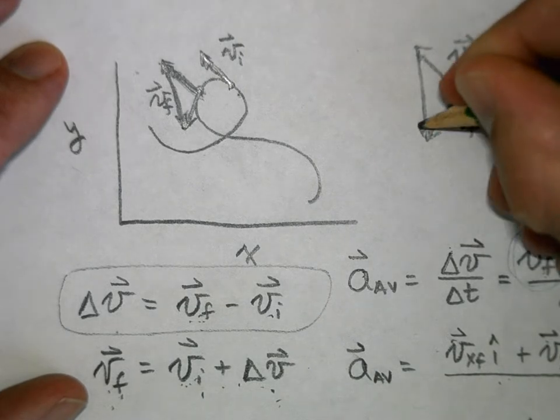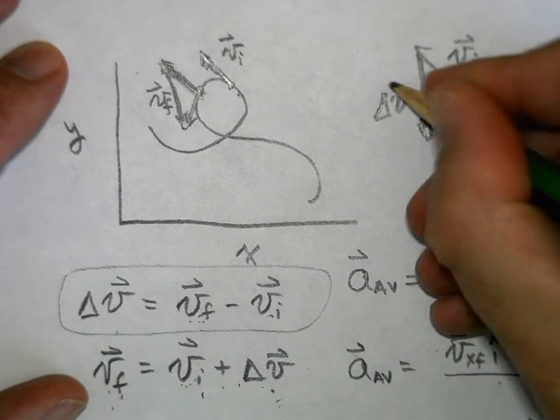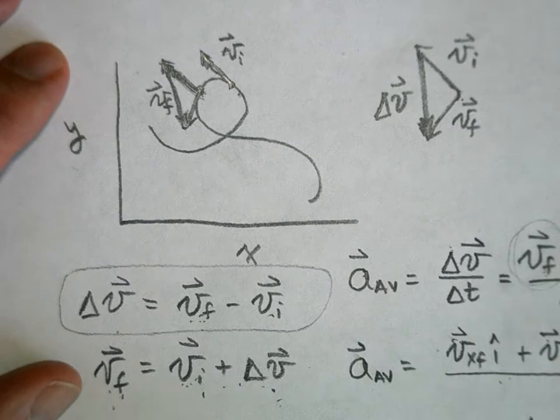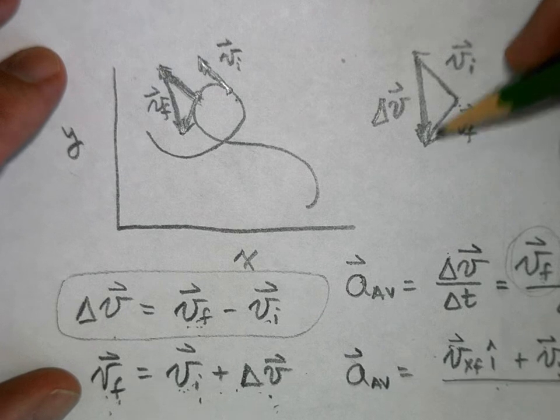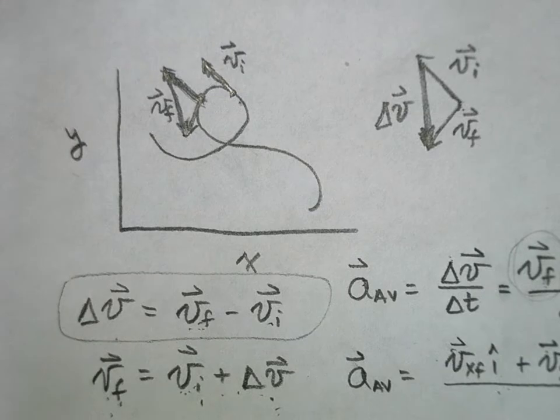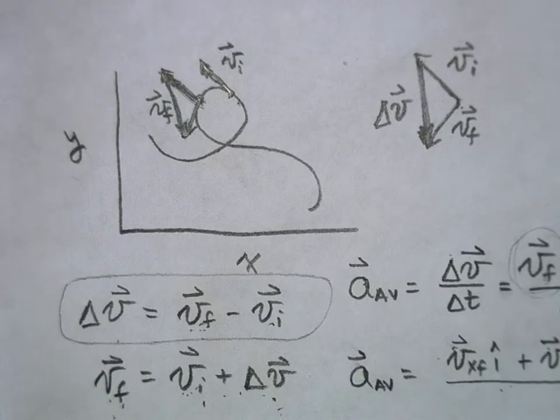And see that arrow I'm drawing? That's delta V. So what is the direction of delta V? Well, in my little picture here, it's down and a little bit to the right. Now, obviously, if you're doing all this with numbers, for delta V you'll have an x component and a y component, and you'll be able to use the Pythagorean theorem to get the magnitude and inverse tangent, as we did with all vectors in chapter 3, to get the angle with respect to the positive x-axis. Does that answer your question? Okay.